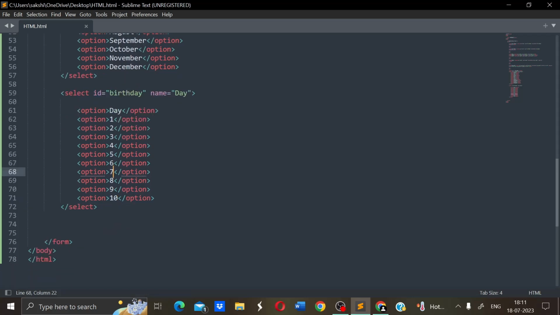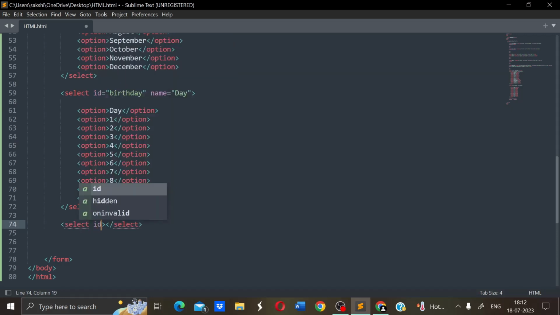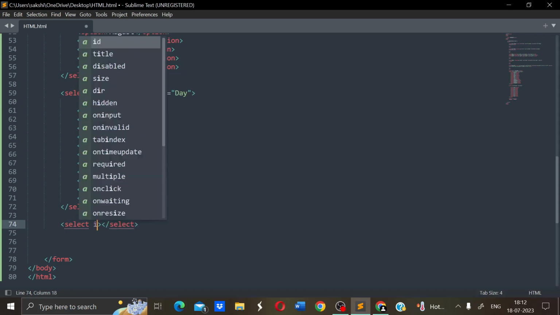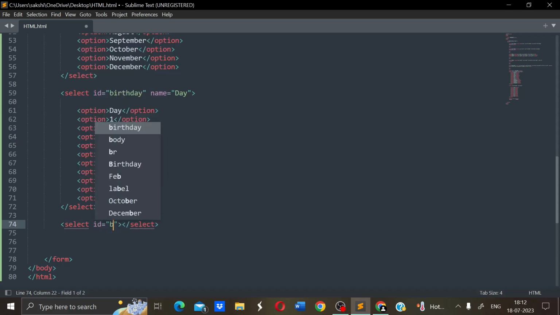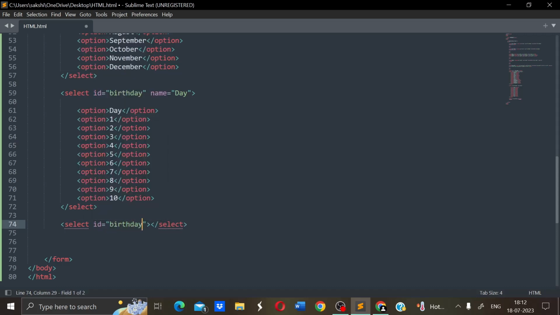After that, you have to select year also. Inside this, just write birthday, then write name. In name, you have to write year.